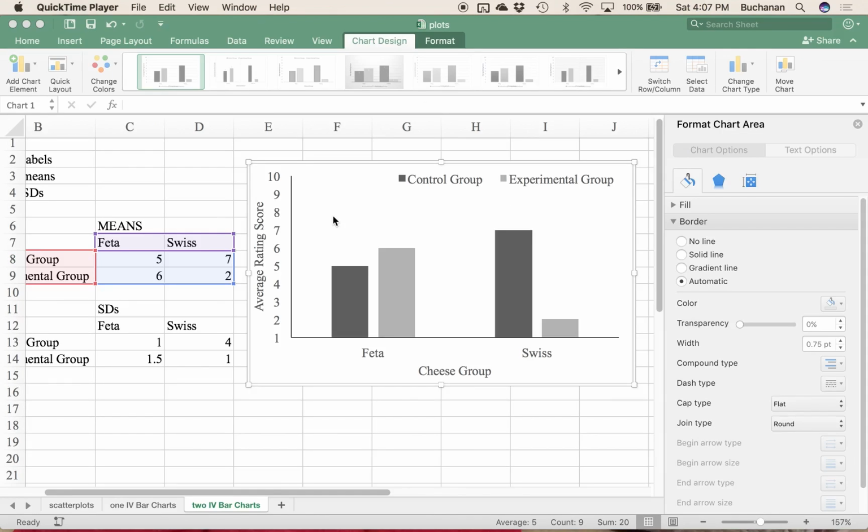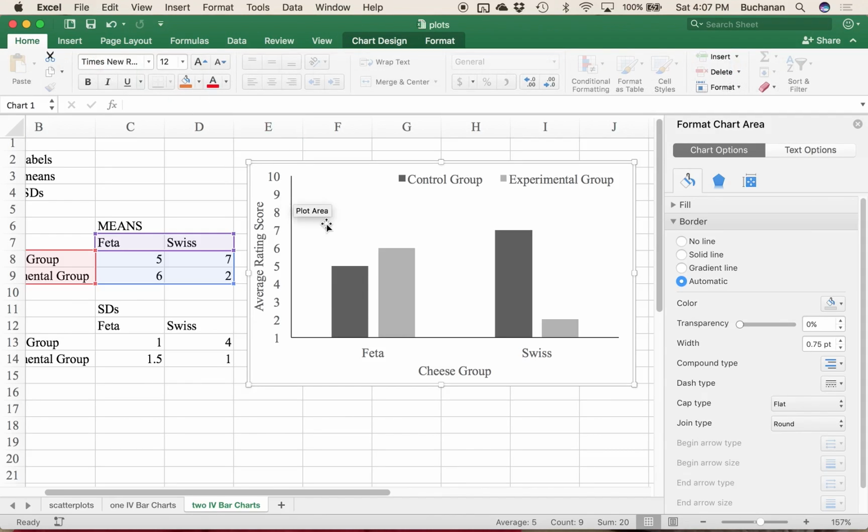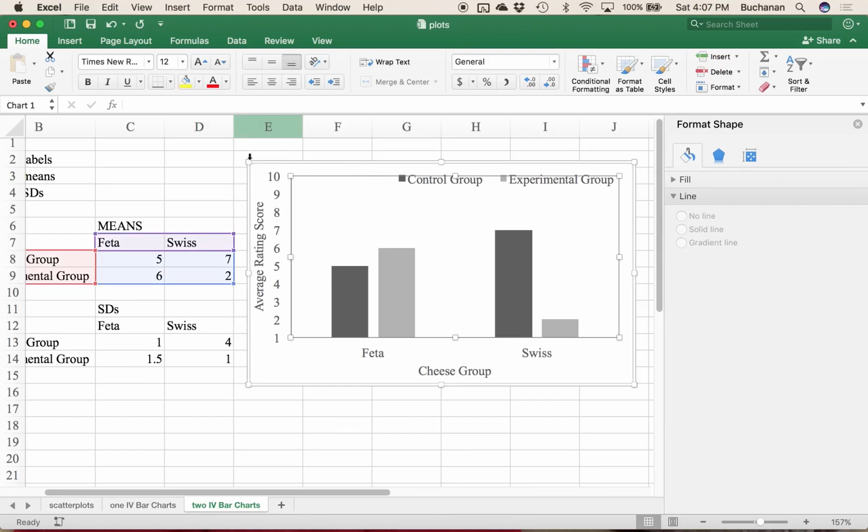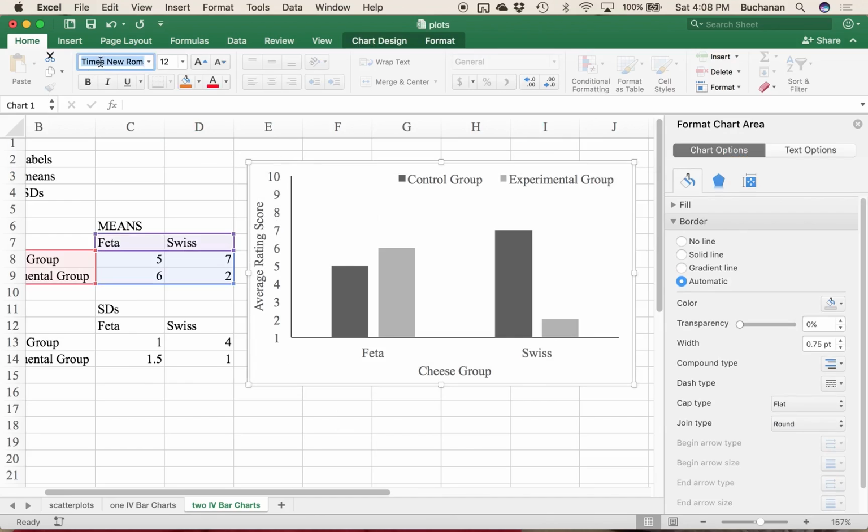Alright, back this time with the graph. So something I learned just sort of quickly while I was futzing around recreating this graph was that you don't have to click on each individual element to change the font. If you have the whole graph labeled, highlighted, you can change the font all at once, which is much faster. So I recommend creating all of your labels and everything, have the graph highlighted just so that the 4 big dots are on the graph, meaning like this. And then you can play with however font-wise you want this to look. Okay? Much faster. So something new I just learned. This time, let's try to make those error bars without Excel crashing.